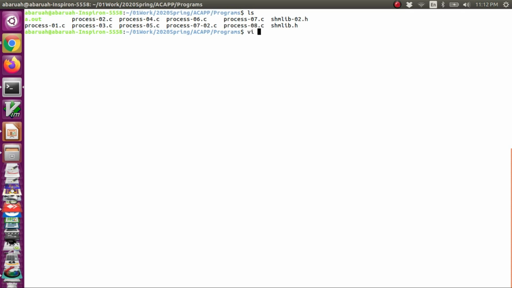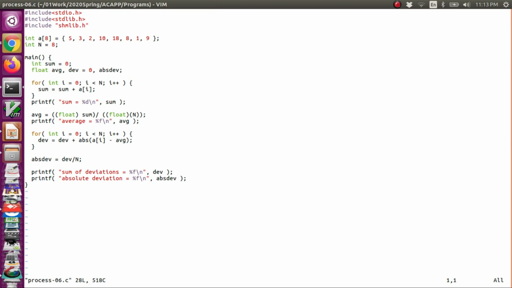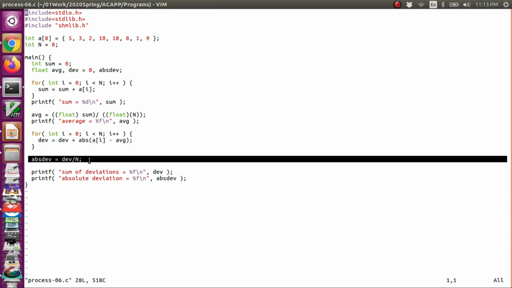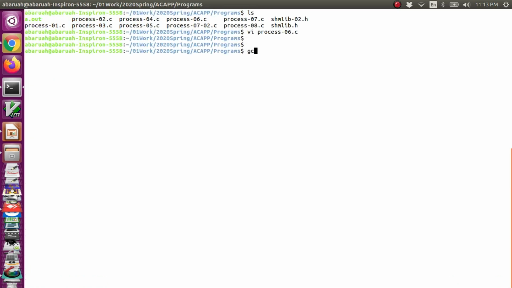So here we have the program. This is the sequential program we just saw. We calculate the sum, then we calculate the average, then we calculate the total deviation, and then we calculate the mean absolute deviation. So let us run this program.